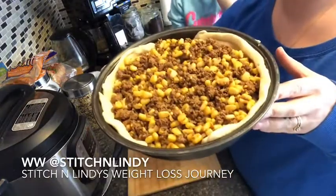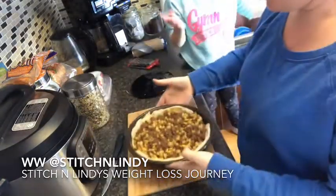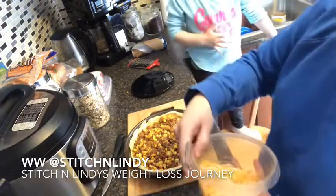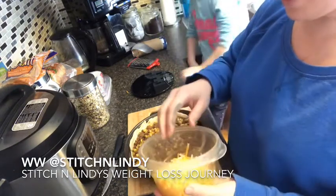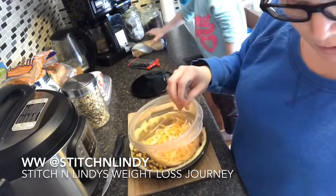So we have our pie crust, our ground chicken with the taco seasoning, and the corn. Hey, where am I, dog? Just wait. We'll make this one, okay? So what I'm going to do is top this with, this is 50%, is it 50%?